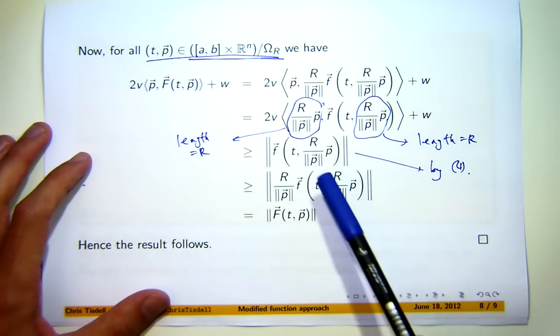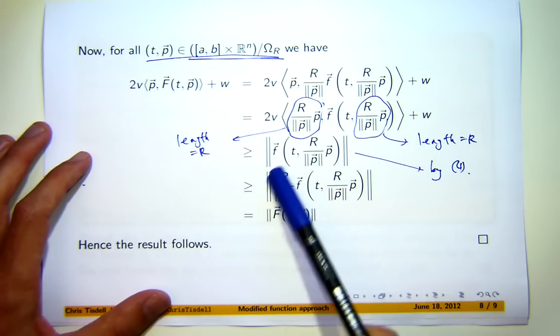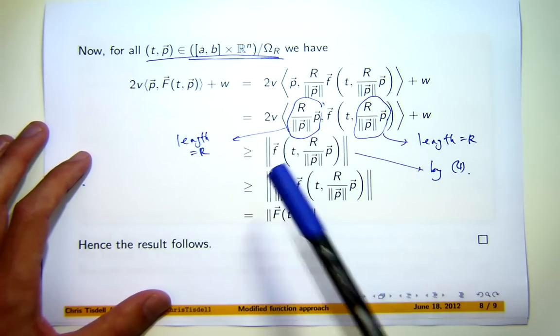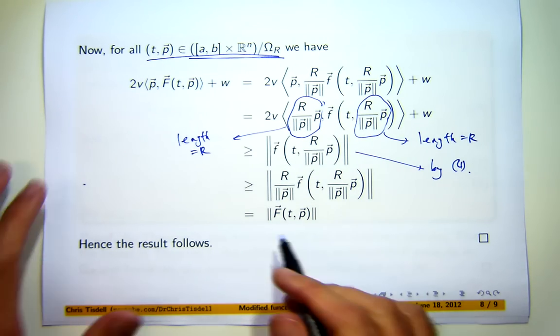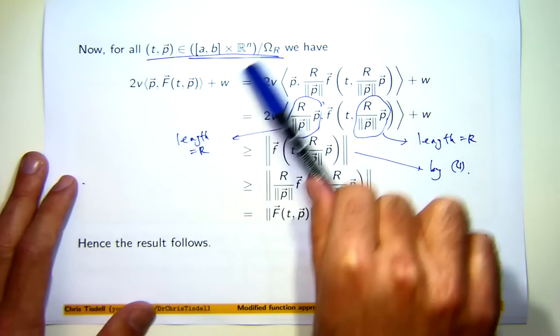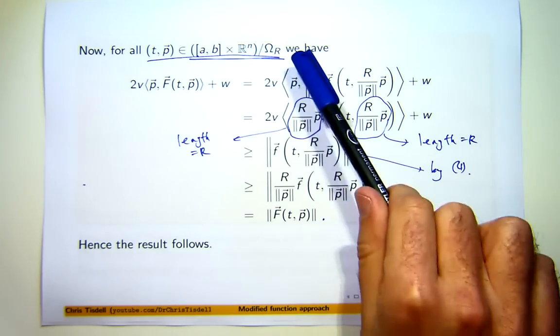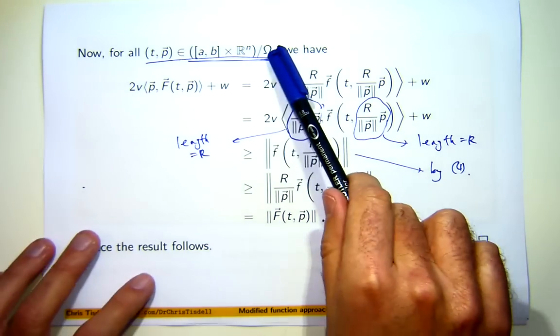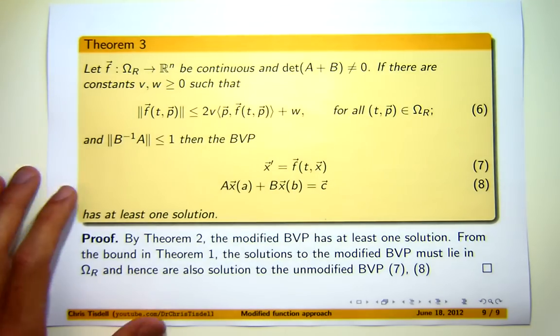So, I can then go from here, introduce this inequality and I'll get this here. So, this is by inequality 4. Well, this is almost our big F, but not quite. I can actually insert this in and this is less than or equal to 1, so I can form a new inequality. And now this is exactly the magnitude of big F. So, I get this is greater than or equal to this on this set. So, combining this case on this set and the previous case in omega sub R, I get the inequality holding on the whole set for big F.